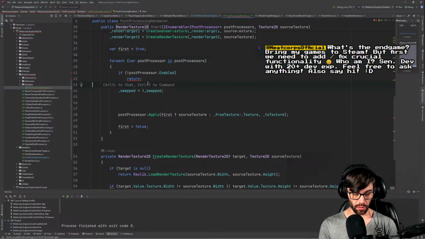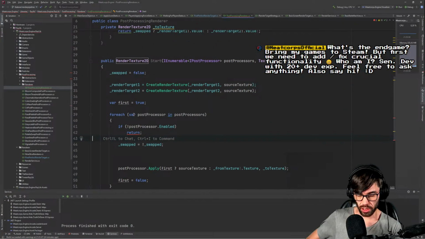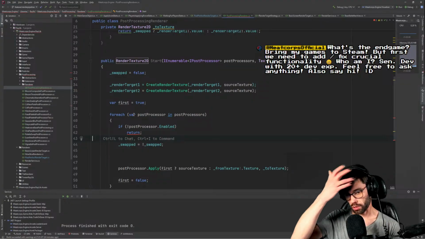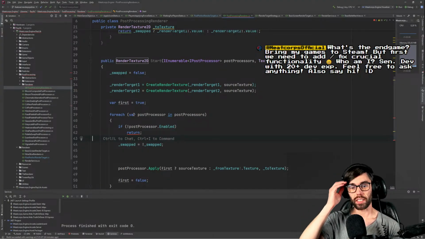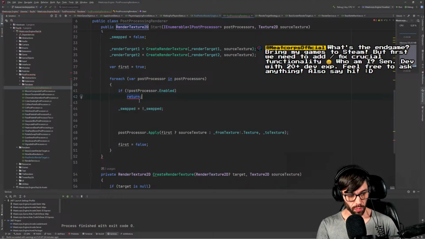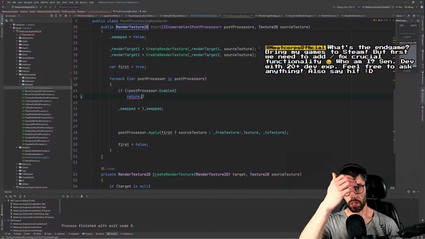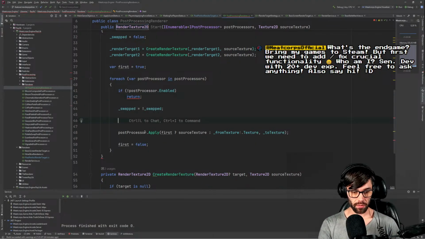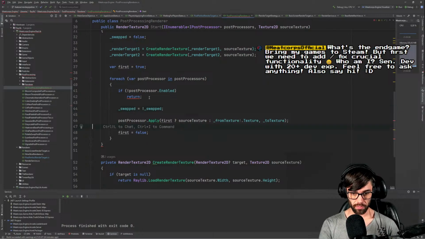Because if you really like to have only the texture inside it, then you can just apply it that way. And we're also calling this post-processing, so it will always be after the rendering. Does that make sense? I think that makes sense.